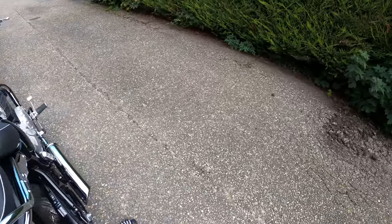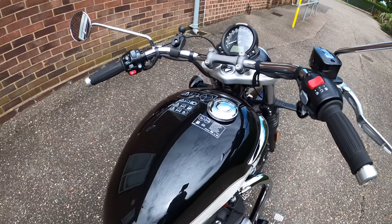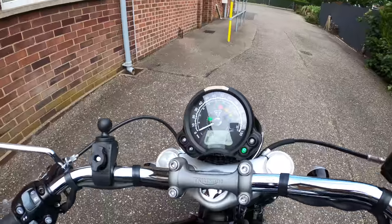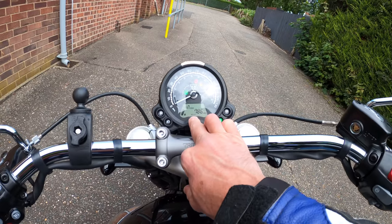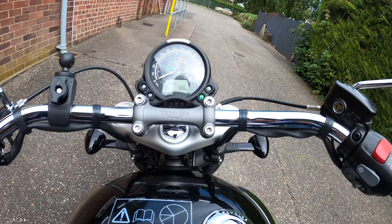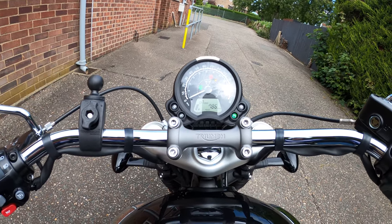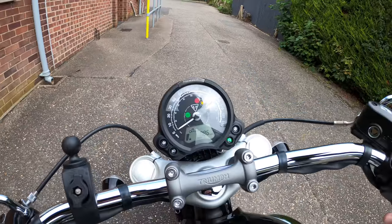Let's have a little look at the speedo. It's an analog speedo with an LCD multi-function display. We'll just turn that on. Like I say, the key is down here. There we go. Just jump on the bike, make things a little bit easier. A few bits of information there on the LCD display. Total mileage there by the look of it. Oh, that's for changing your modes, which is this button here. So road or rain. I'll leave it on road because it's not raining. Hazard lights.